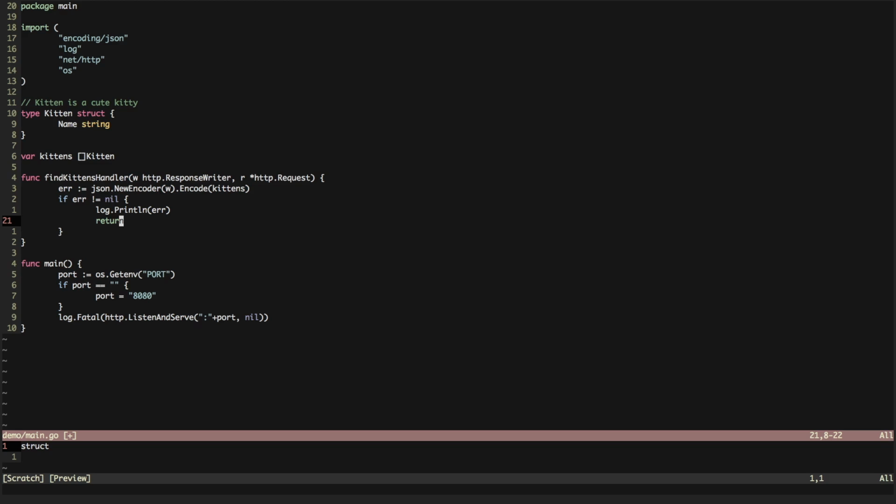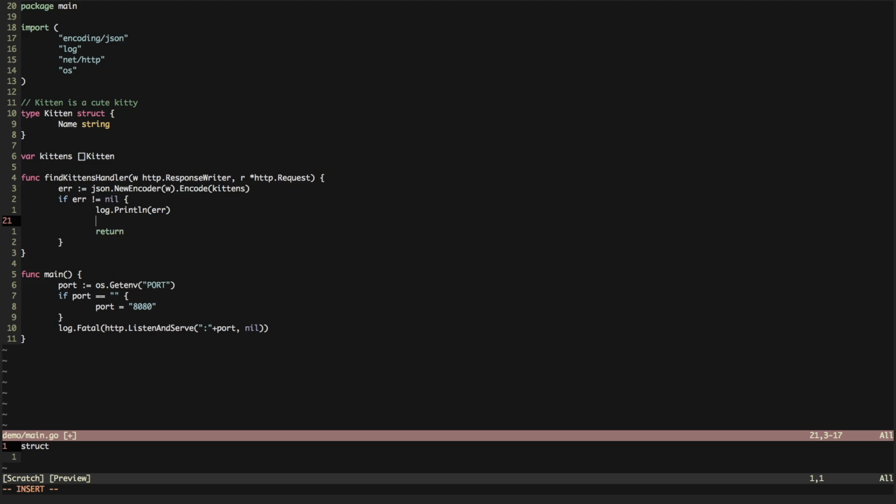Usually, what's good to do is to also return the correct error code to the person who is requesting something. For that, you have a nice little helper function, which is also part of the standard library of Go. So I'm writing an HTTP error to my response writer. I can give it a nice text, so maybe error encoding kittens, and I can give it the status code that I want to use, not 5,000 but 500. So this is just good practice to return these things.